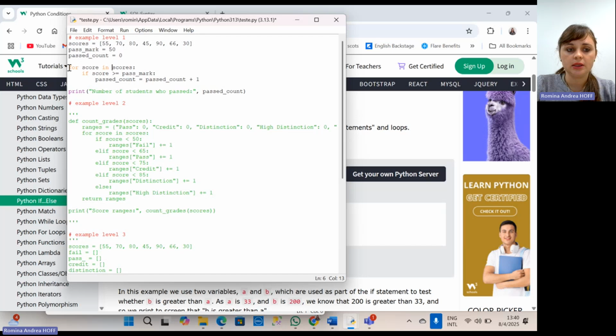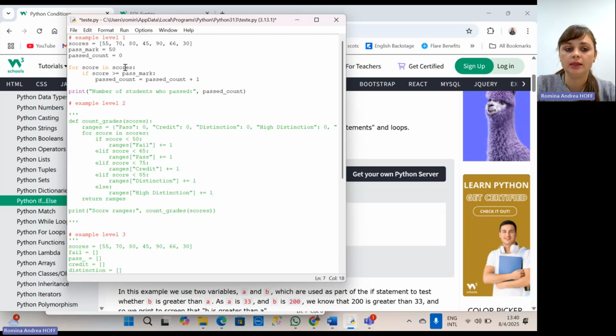When we are writing in this format, the for will check and validate how many elements there are in this array, and it will start at 0, less than, in this case, 7. If I know how many elements there are in the list, I can just write here score in, for example, 7.